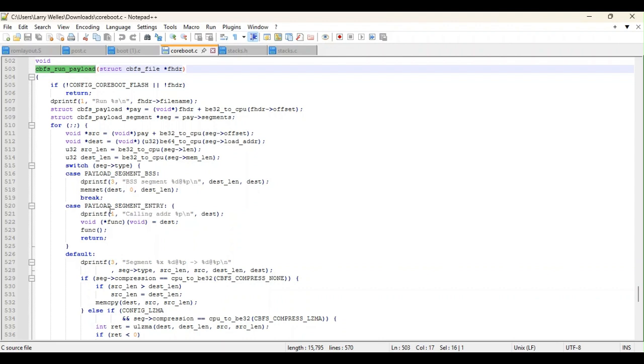In other words, the payload doesn't have to be grub, but it is in this case because that's what we've selected. The case that we're interested in, the case that's given in our header, see there's a header that goes along with that payload, is payload segment entry. And this is where we run grub. And that's another whole topic. That concludes this one. Probably could have put part 7 and part 6 together, but I made them separate.